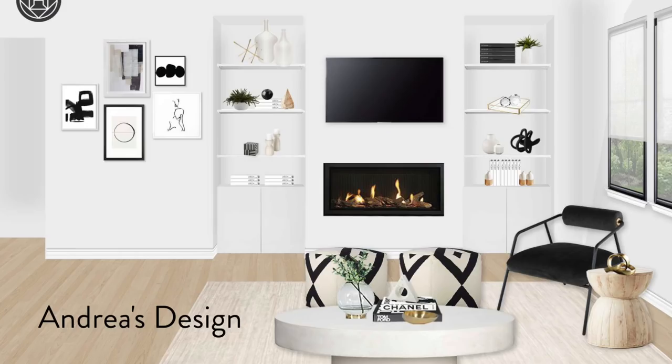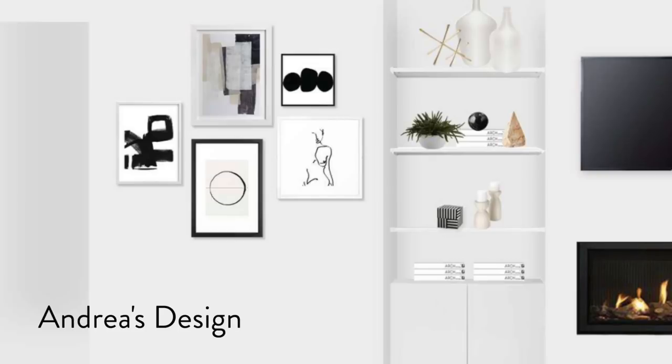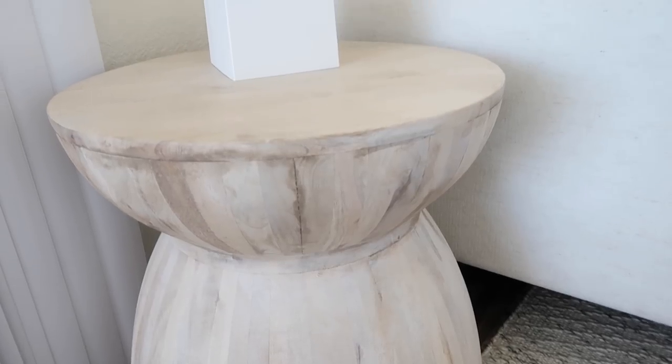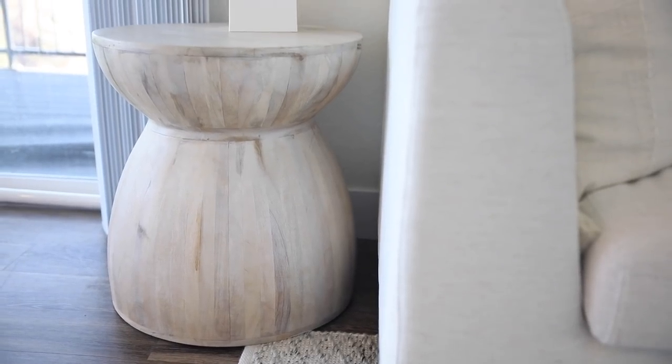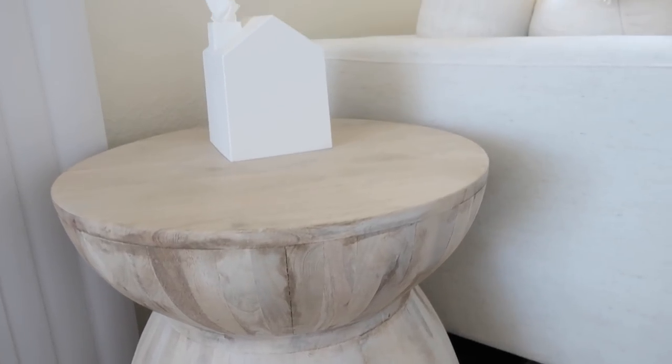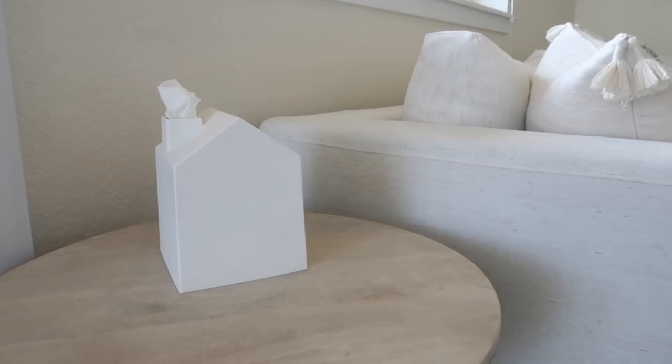The gallery wall artwork is my favorite thing — all thanks to Andrea. She handpicked a lot of these pieces. It's the perfect harmony of black, white, and neutral with a touch of tan, and a nice mix of abstract art and photography. For the side table, Andrea also picked this out from Anthropologie. Everything is very neutral white and black, so having an insertion of wood, natural colors, and foliage really hit the spot. It's got a unique hourglass shape that kind of breaks up the modular look of the sofa.